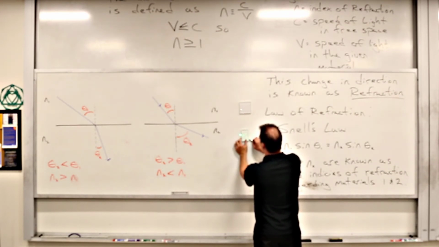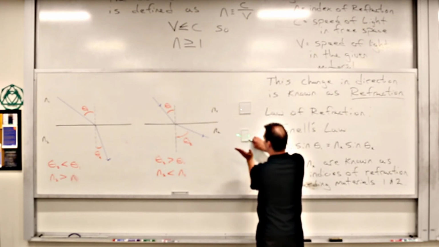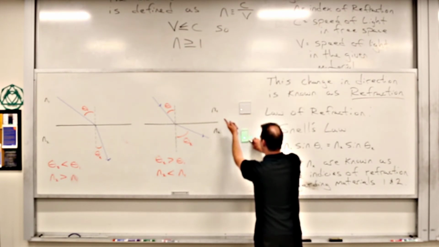I want to focus on what's coming out here, this side, because this is looking at light traveling through this material, which is traveling in this path right here, and then it exits, and what does it do? It travels along this path. If we look at it in terms of the direction that it's changing into, it's bending outward, away from the normal of this interface boundary right here. So I can make it a little steeper, there we go. So light's traveling this way in the material, and then that way as it exits.